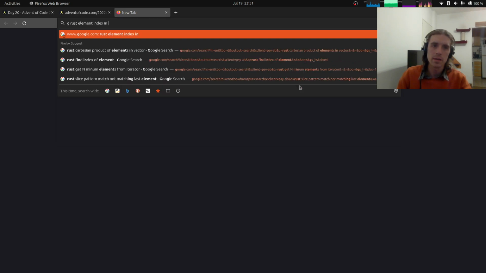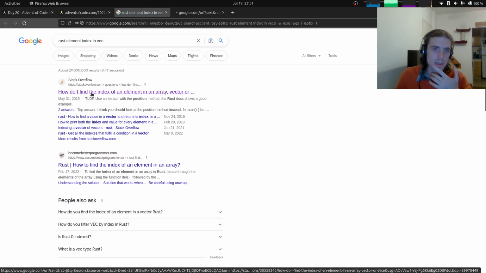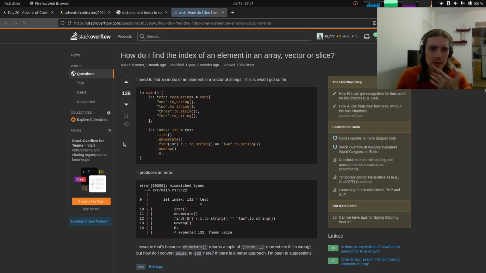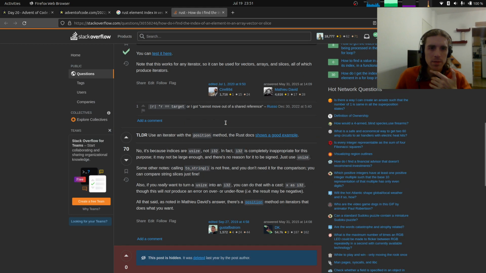Element index in slice. Well, yeah, it's violet, so I have already searched for this. Beautiful. It looks like position is what we want. Yep. Okay, that's good to know.